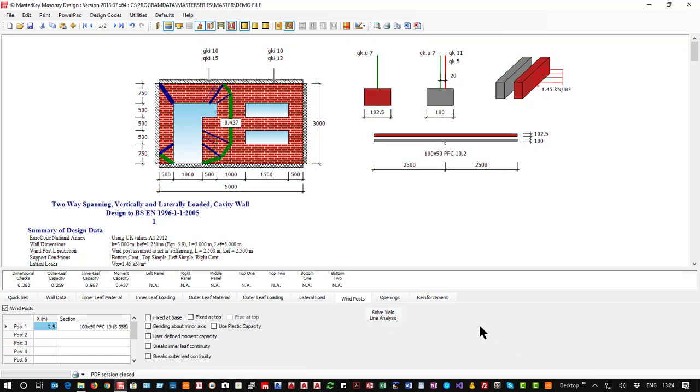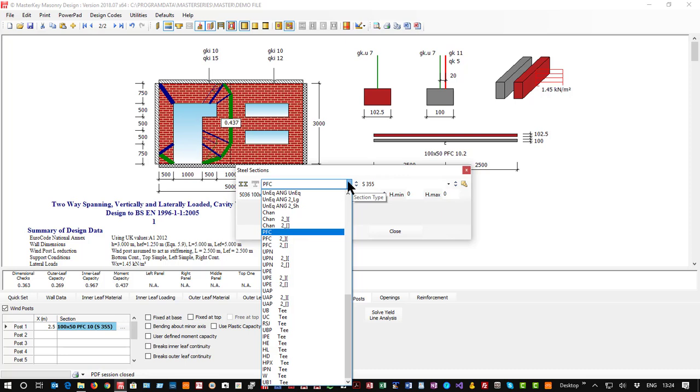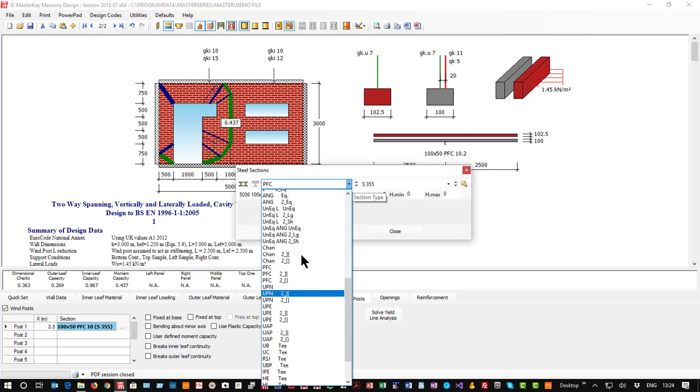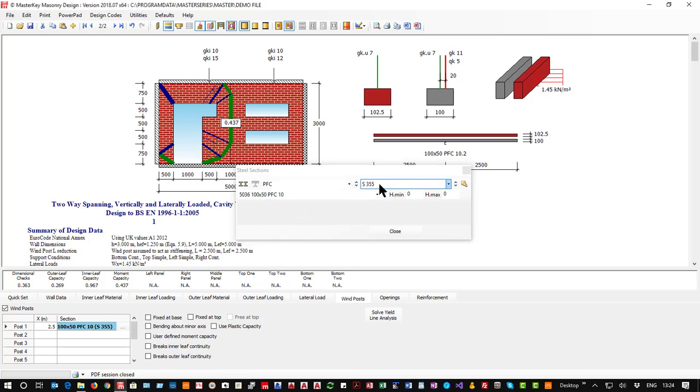And now with that little wind post, everything is happy. It's all working beautifully. If we look at these wind posts, we'll see we've got quite a few variations in settings. We can add in any steel member, from an angle to an RSJ to a UB, UC, and even the nice square and rectangular hollow sections. Or we can obviously set the grades, and you may go for a lower grade, but nowadays 355 is the most common.